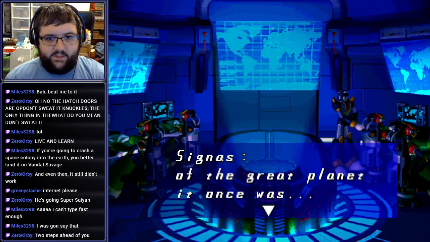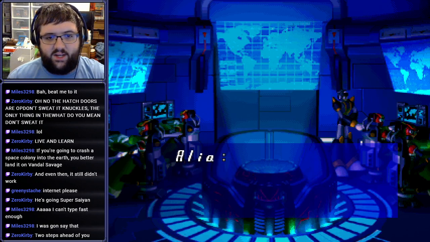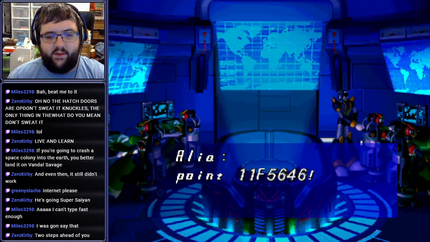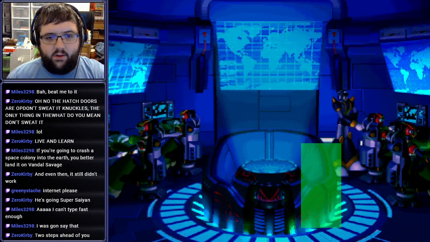The Earth lies in ruins. A shell of the great planet it once was. The human race narrowly avoided extinction once and is about to face destruction again. I'm reading a strong energy reaction from point 11F5646. What's happening now? It's too dangerous. No, don't go.